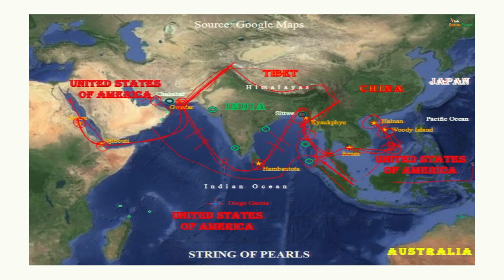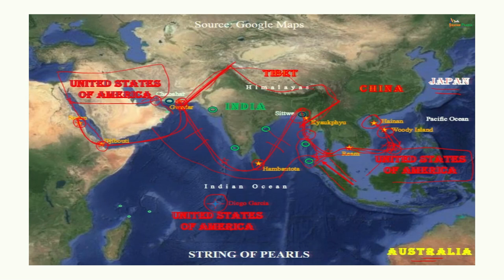There is, of course, the United States of America, which is everywhere, which has hundreds of bases all over the world. So, both in West Asia or the Middle East, as well as in Southeast Asia, the United States is the dominant power. So, obviously, it can counter China anytime it wants. Then Japan and Australia are American allies, so they are also cooperating with the Americans with the help of their strong navies. Then America is also right in the center of the Indian Ocean with the Diego Garcia base, which is a British territory, but it is an American base. So, from Diego Garcia also America can control what is happening in the Indian Ocean.